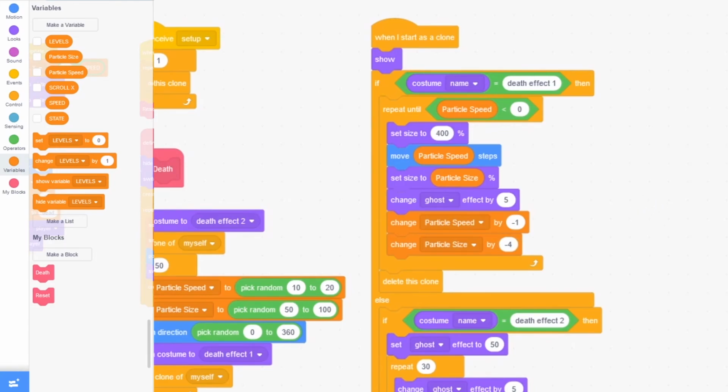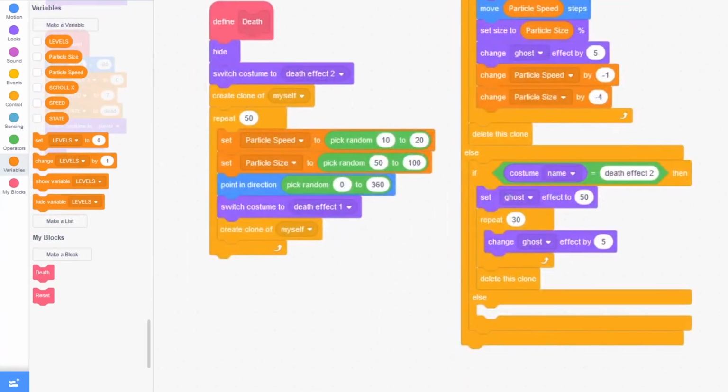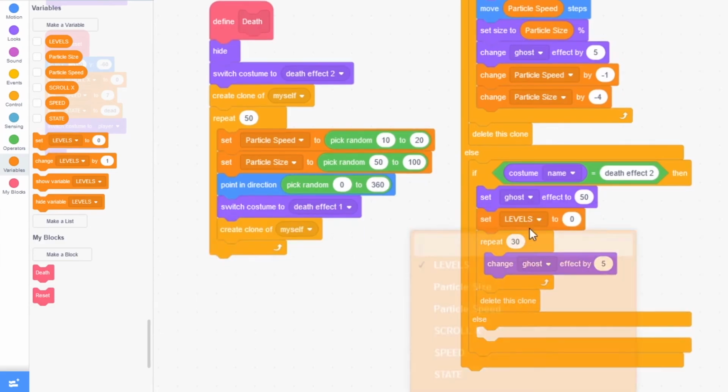So if you look on the screen, you should see the particle sizes go down. And also this little circle right here, that's supposed to grow. So in here, if costume name equals death effect 2, set particle size to 50.